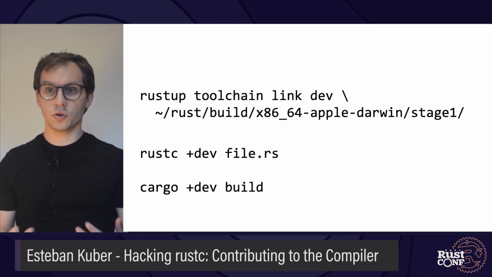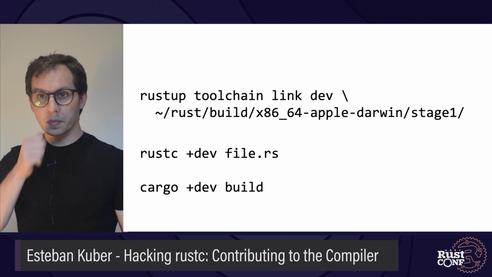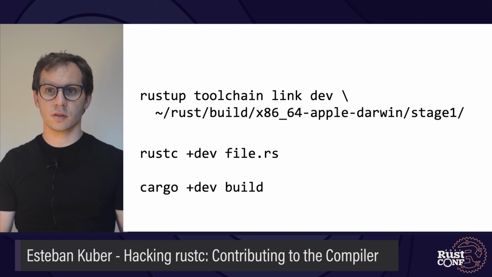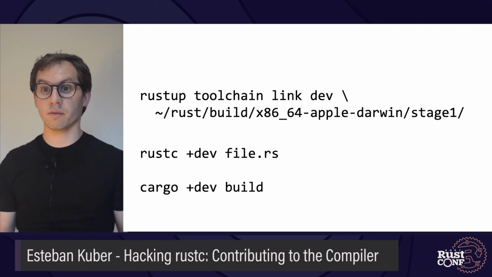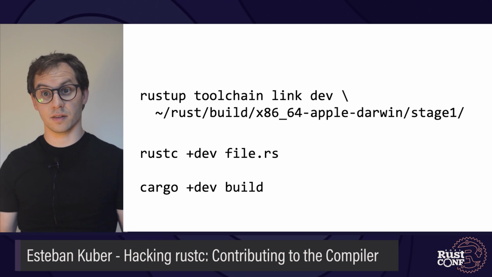The next thing to do is to set yourself up for testing with ad hoc files. I would encourage you to use rustup to link the compiler you just made as a new toolchain accessible elsewhere in your system. That way, you can write rustc +dev anywhere in your machine, and it will use your compiler. The same will work for Cargo, which makes it very handy when testing problems that only appear in larger crates or when testing problems for which you haven't found a minimal reproduction case yet.